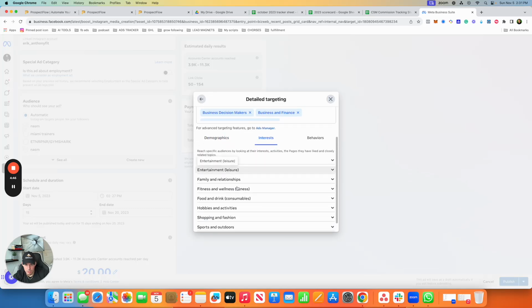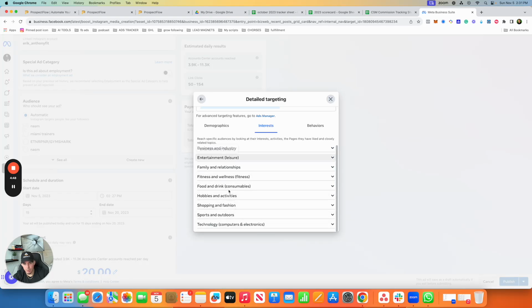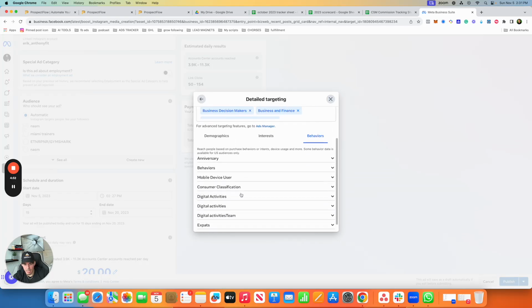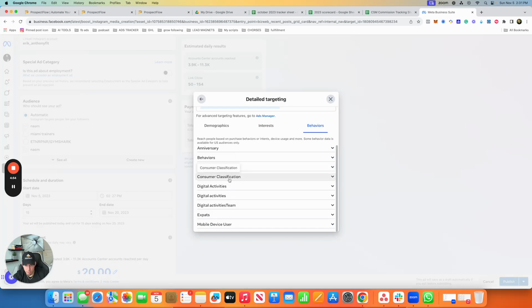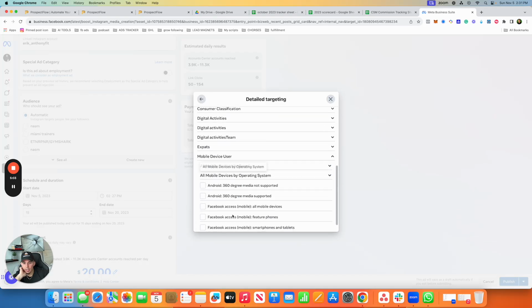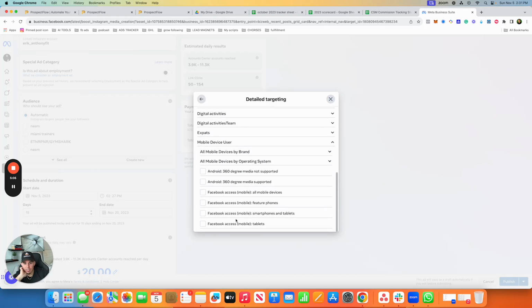For interests, I would probably leave that alone unless it matches one of your niches. For behaviors, you got certain things that you can put, but you probably don't really have to mess with too much here. Sometimes some marketers will target what kind of phone they have and stuff like that, to make sure that they have mobile access.